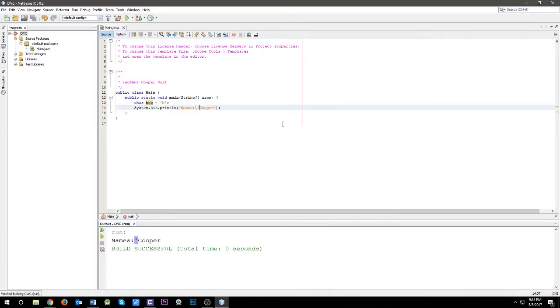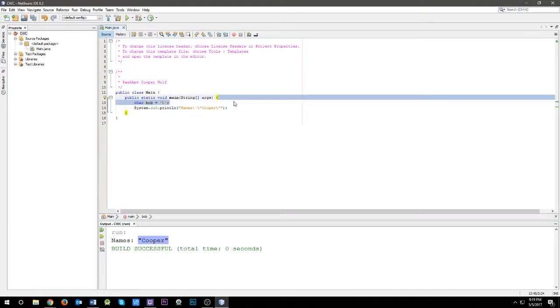And same for, this kind of goes back to the original problem that we had at the beginning, is how do you get a double quote in the middle of your string without it showing up weird? And you can do a forward slash and double quote. So if you want Cooper to be in double quotes, you do forward slash double quote on both sides of it, and it'll put quotation marks around it. So that's kind of both of them in one.